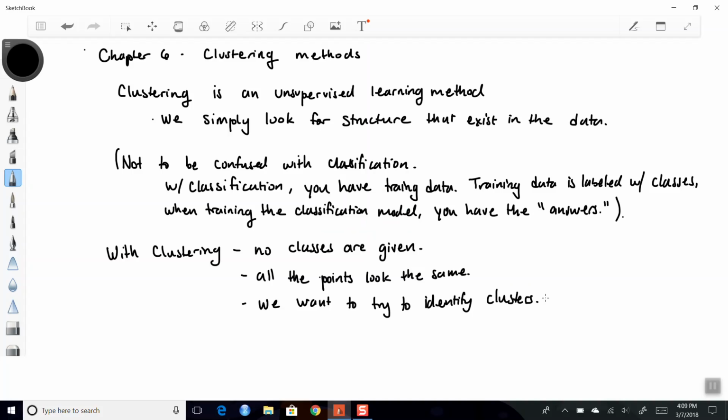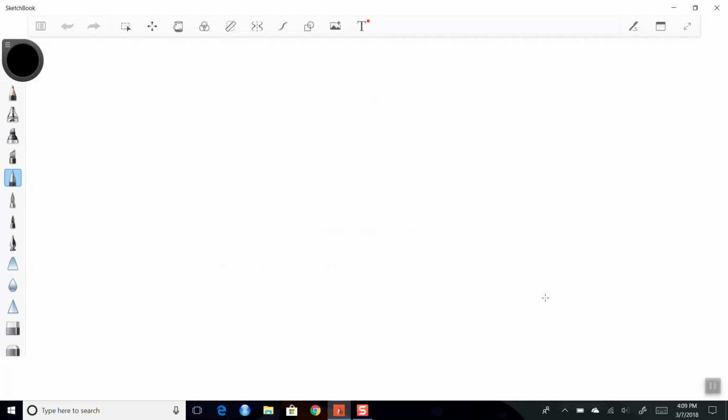Okay, so PCA counts as an unsupervised learning method. You are looking for a projection that identifies structure in your data. Clustering methods also count as unsupervised learning. So you just have your data and you're looking for structure. In this case, the structure looks like clusters. Today we will cover a very basic clustering method, and this is called k-means clustering.